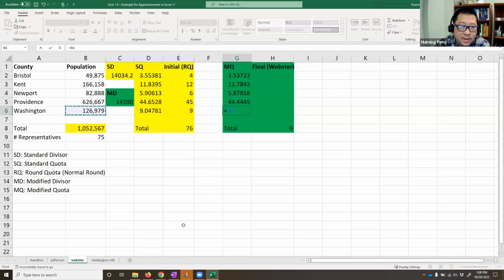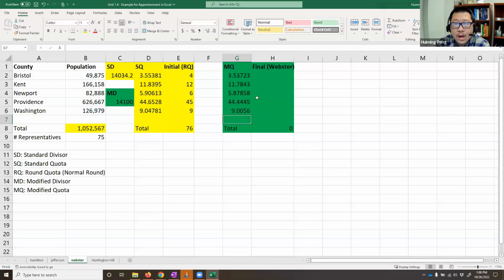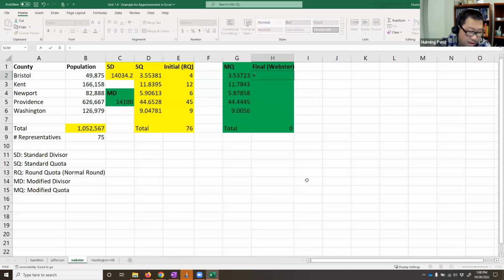Like if we do the apportionment for the whole country, so therefore we have 50 states. Do you want to copy 50 times? No, no one likes that. Okay, so divided by this one, and then what is the name of the function? Everyone, do you remember the name of the function?